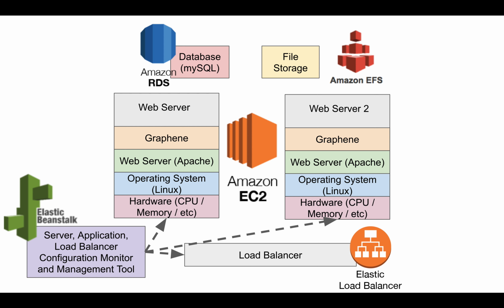We also have Amazon EC2, which is the servers themselves. We have our load balancer, which is our Elastic Load Balancer. And then we have this thing over here on the left-hand side called Elastic Beanstalk. And that's what's going to manage our scaling. That's what's going to manage our deployments. And that's what's going to make sure all of this stuff kind of stays in sync. So AWS is a great way to do this horizontal scaling thing. It works very well. That's actually what Binghamton uses for its deployment. But of course, it's not the only way that you could do this.